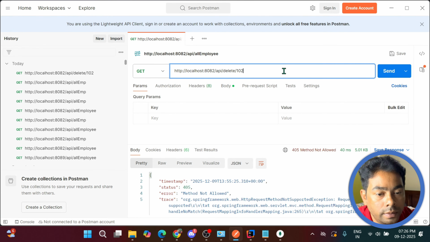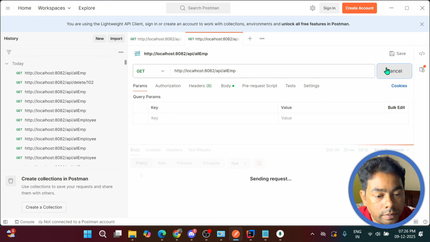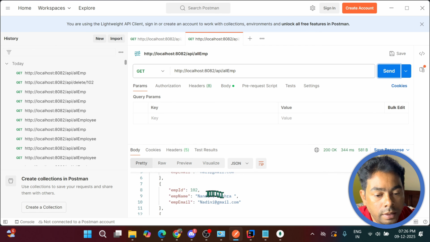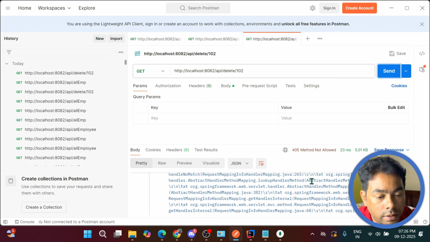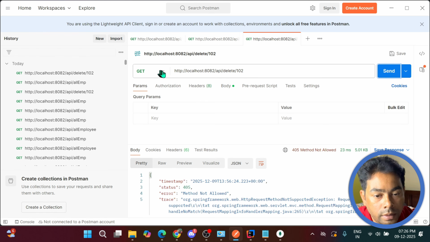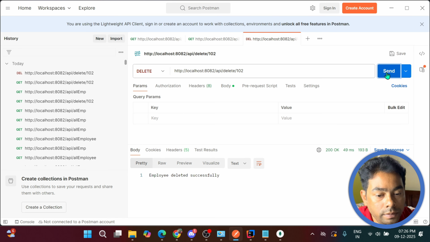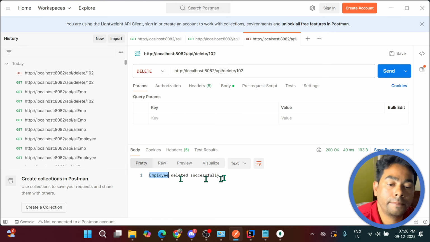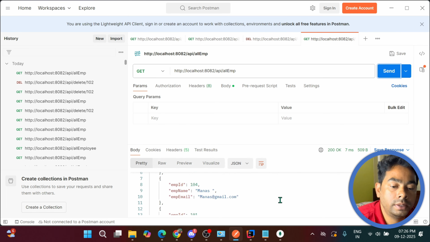Then just see all employees. Yeah, all employees came, Nandini is also there. So now I want to delete. Method not allowed. Here in the request we need to change GET to DELETE. Now deleted successfully.